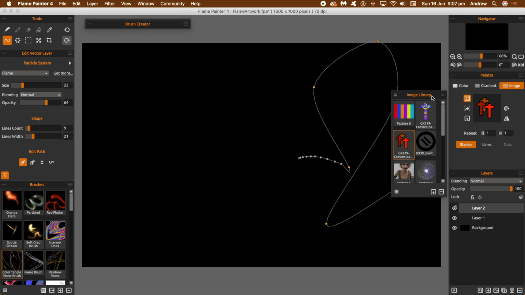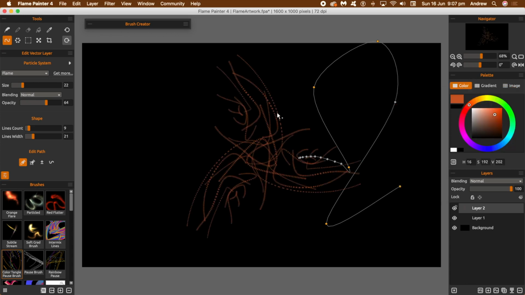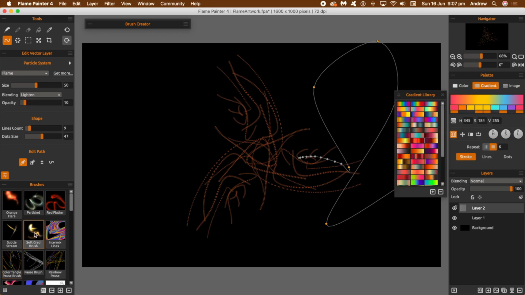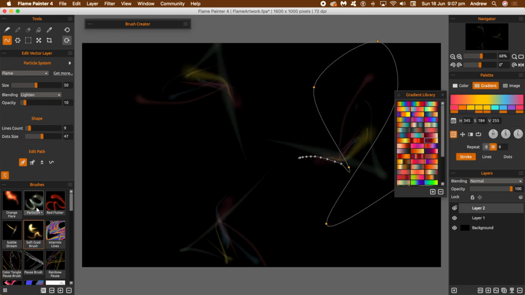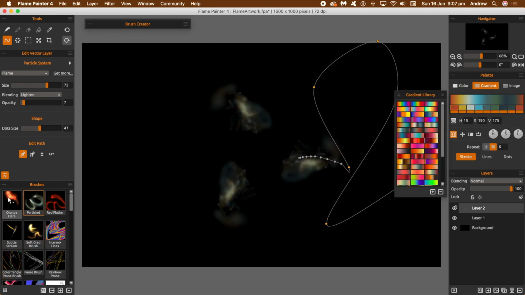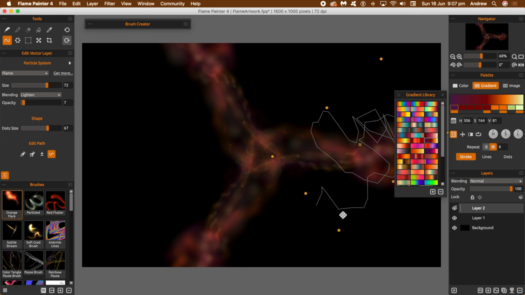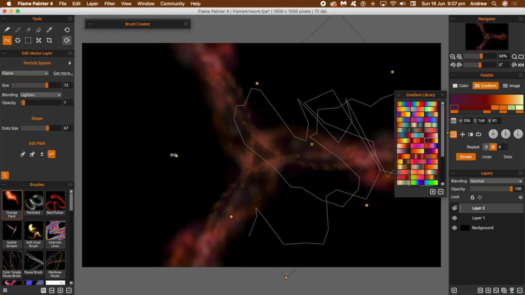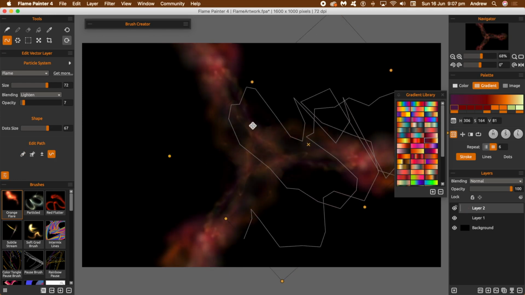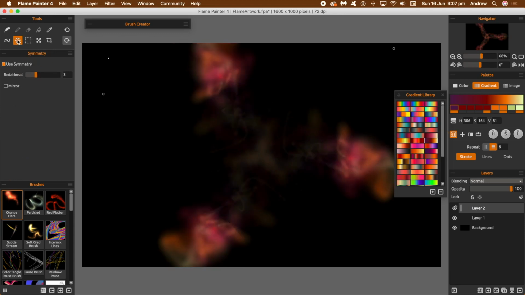You can go through all the various tools, and it will all be reflected with the symmetry and the vector path, which is still intact and can be edited. You can select different brushes and go through the whole range of them. And again, you can shift that point, drag it across, rotate it, then go into that fourth tool and drag that out, rotate it, scale it, and again change the rotational symmetry, maybe to 4, 8, whatever.